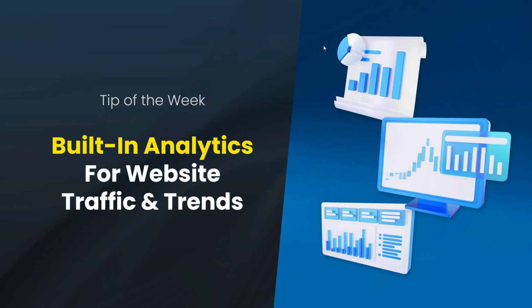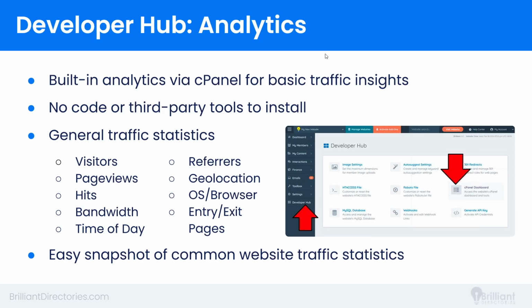There are some built-in options and statistics that we can really take a look at and give us actually a really great understanding of kind of core website traffic, how visitors are behaving on our website, and also give us an insight into some possible optimizations that we might want to do to our website, all with this built-in tool. So this is accessible within your website's Developer Hub. If you go to Developer Hub, cPanel dashboard, there is a tool in there, AWStats, that we can open up that will give us a really simple but relatively comprehensive kind of snapshot of our website traffic statistics.